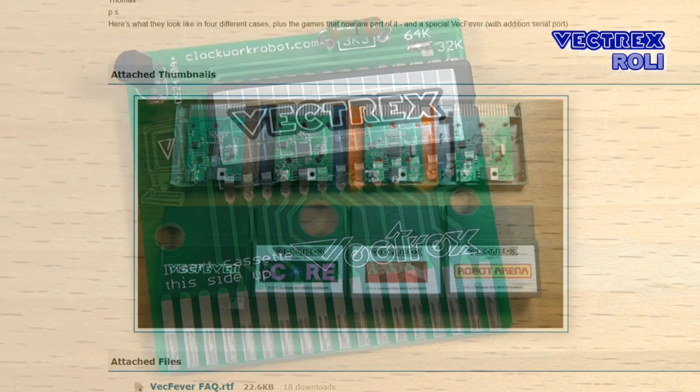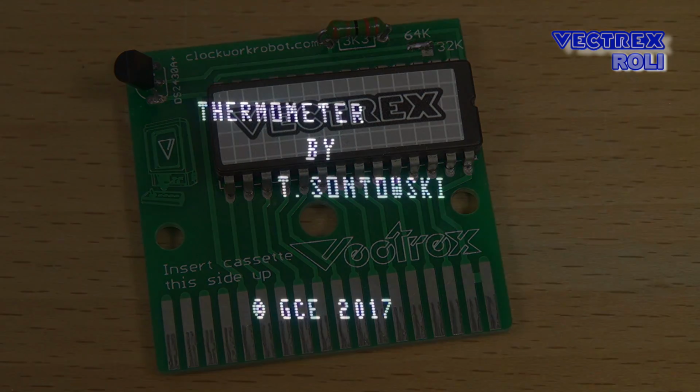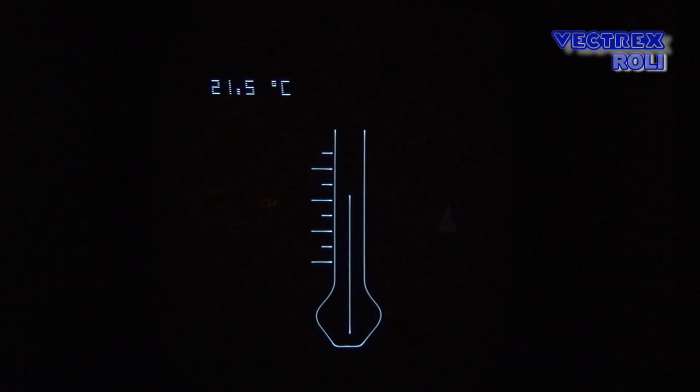Now at the end of this video I want to show you something crazy I also got from Thomas, something that is so cool that I want to show you that. This is the Vectrex Thermometer card. I did not put it in a cartridge shell yet, but I will do that later with a proper card sticker. So you plug it into your Vectrex and you see the current temperature on screen. You can switch even between Celsius and Fahrenheit, and when I put my finger on the sensor the temperature goes up of course, and I can measure now my VecFever by doing that.